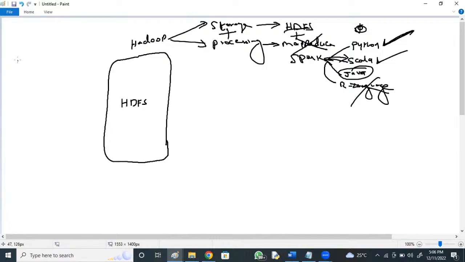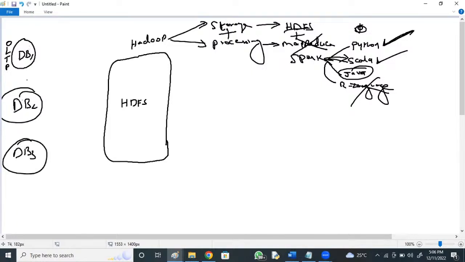So from different databases, OLTP, online transactional processing, think database 1, database 2, database 3, like branch 1, branch 2, branch 3. From these you are going to pull the data from different data sources, different OLTPs.